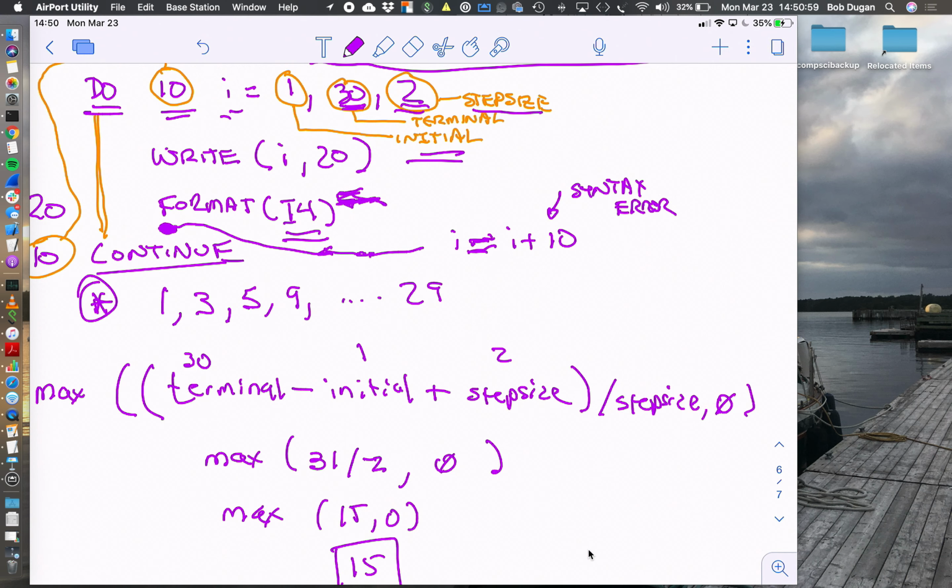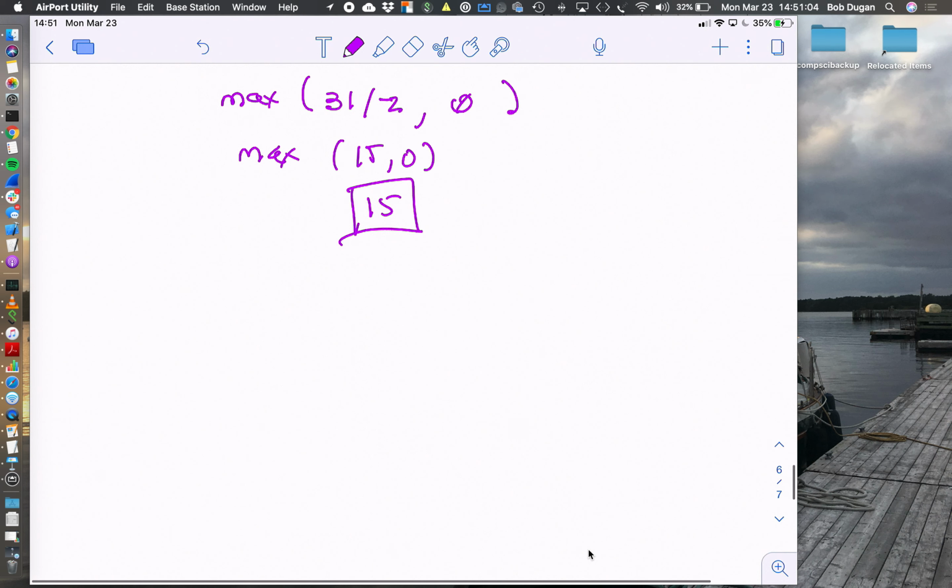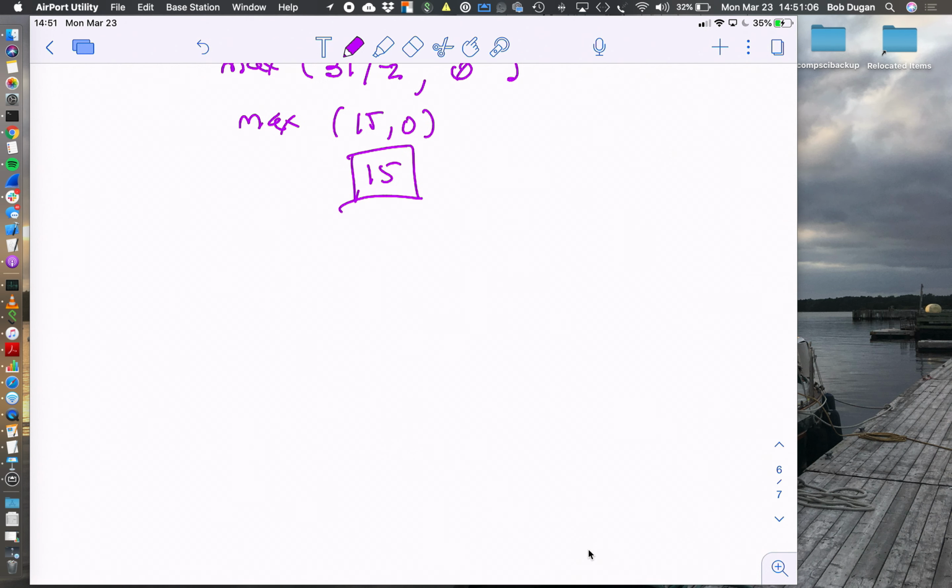All right, so let's take a look at one more Fortran example, and then you can answer how many times this loop executes.